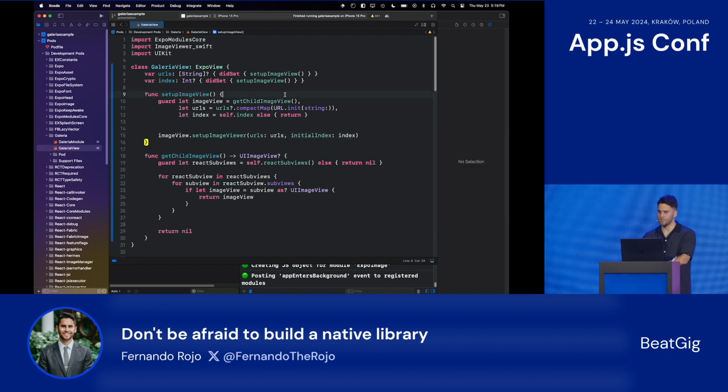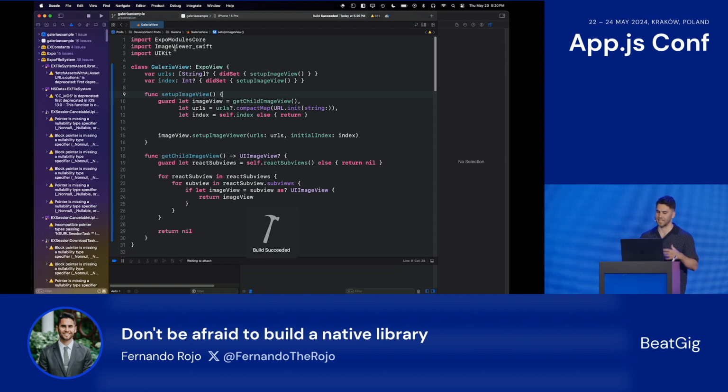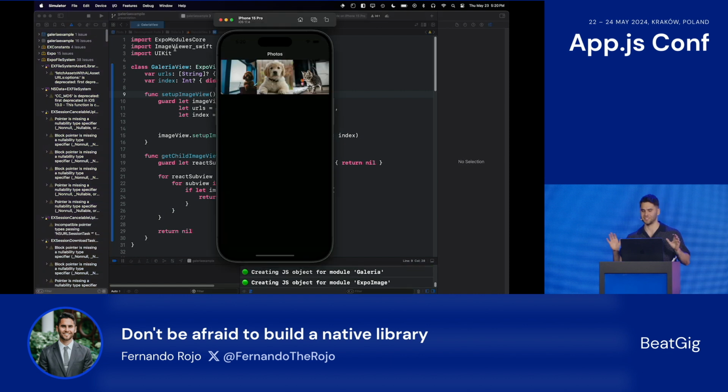OK. So should we try to run it? Let's see what happens. I'll hit play up top. That's all you really need to do. And keep in mind, this is nothing like fast refresh. If you've never built an iOS app, it's actually having to rebuild all the code here. OK, it succeeded, thank God.